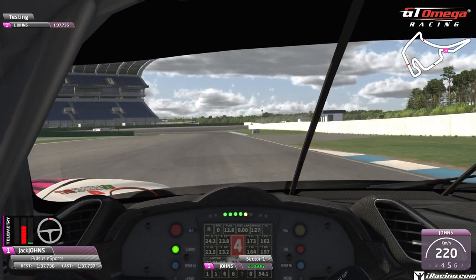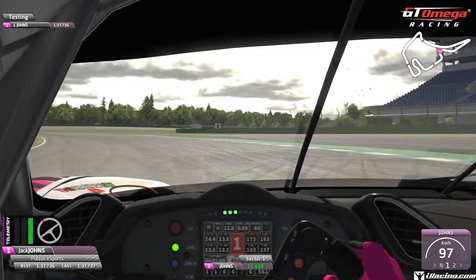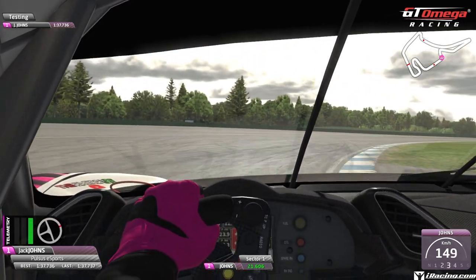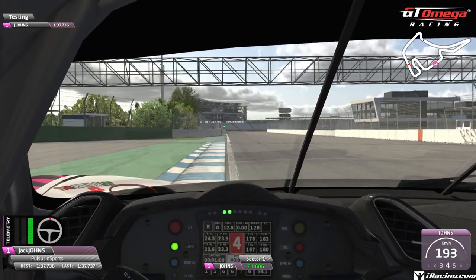In between this curb on the right, hard on the brakes, down to first, get it turned in. Now watch the throttle input. Smooth on the power, up through the gears, get it to the left-hand side, lift off, not fully, back on the power straight away, up into third gear to get the traction out of that corner. You can use a bit of curb on the exit as well.